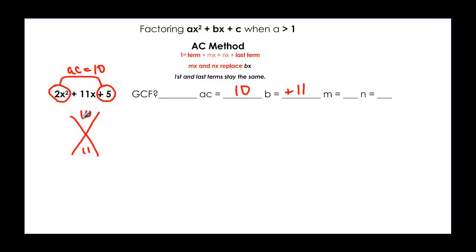It's a positive so I have the same signs. My middle term is a positive so I have two positive numbers I'm going to add together to get to 11 and that would be the 10 times the 1. So we have m as 10, n as 1. It really doesn't matter, you could have said m is 1 and n is 10 just as long as you get them both listed.